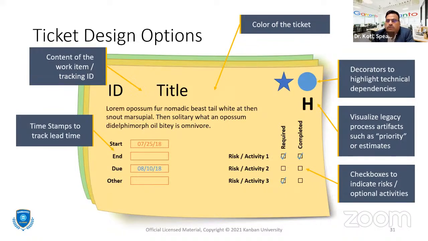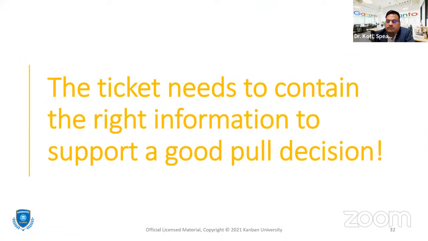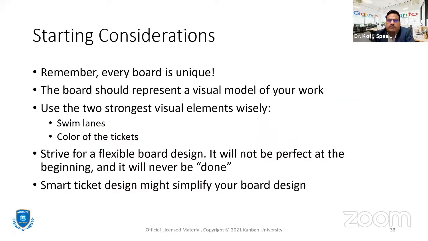And all the tools, whatever you're going to use, will support this in the electronic tools as well. And business risk and time in process, you can put all the information you can design, whatever makes sense to support decision making. Ultimately, how you design the ticket depends on how you want to keep it easy for us to move around the tickets, or the pull criteria, or push criteria, and what the status level of that item is.